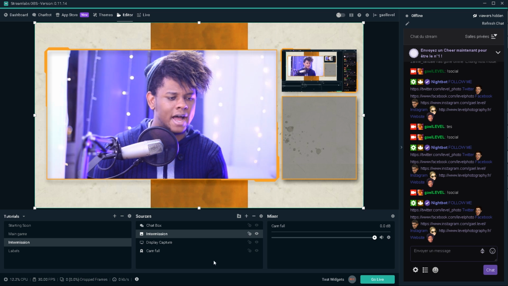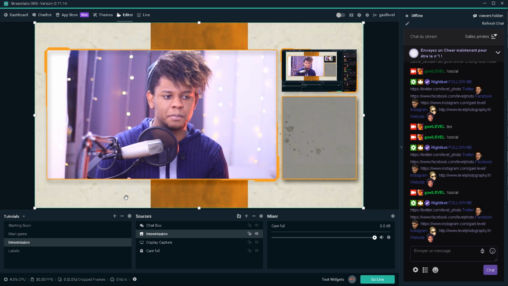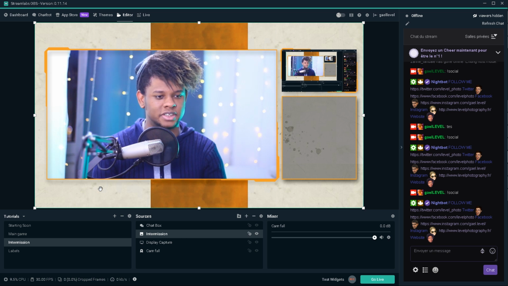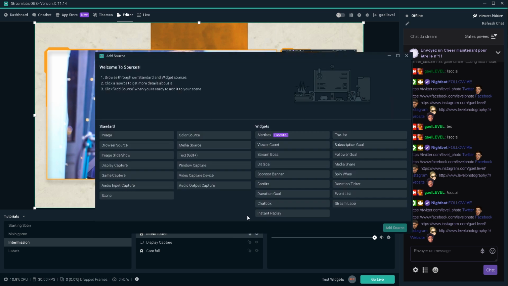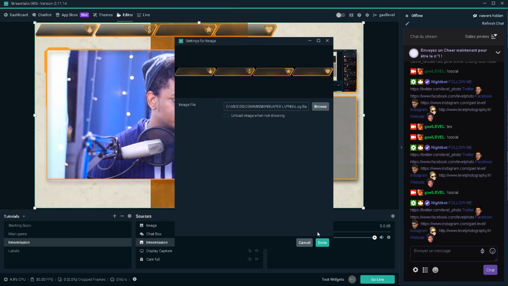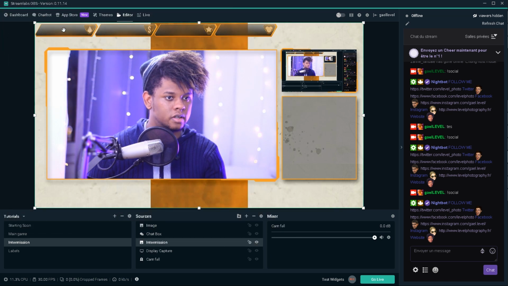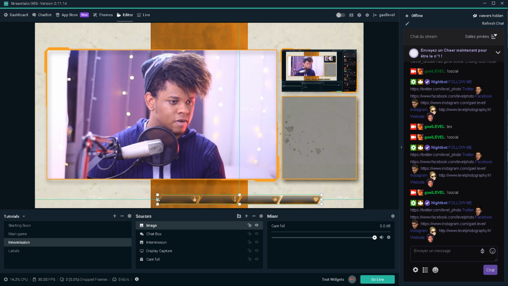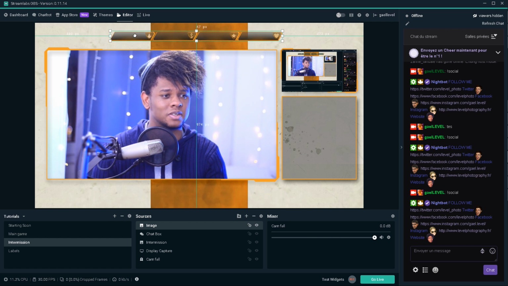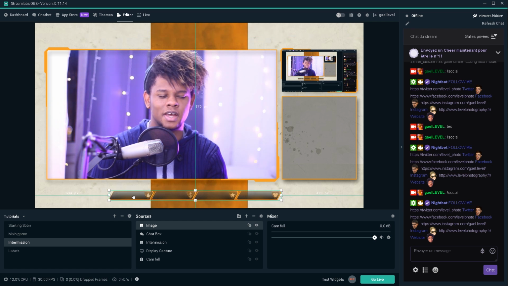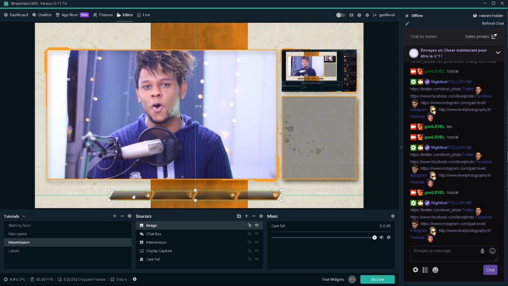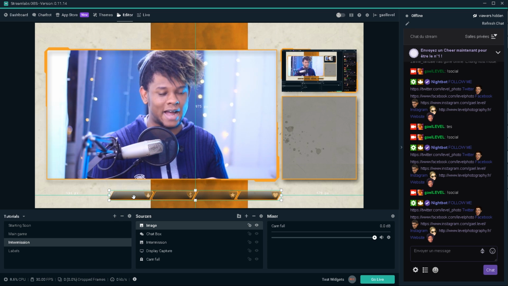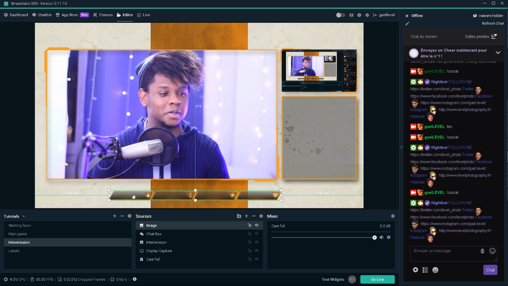And for example, as I showed you, there's an other label bar that you can add, which is in line like that. So that's also an option. I would go and add an image, and it would be this one. So you would have this one right here, and you place it wherever you want. If you want it on top, that's fine. If you want it at the bottom, and I don't want to go in depth into this because I have so many tutorials already showing you how to add overlays.